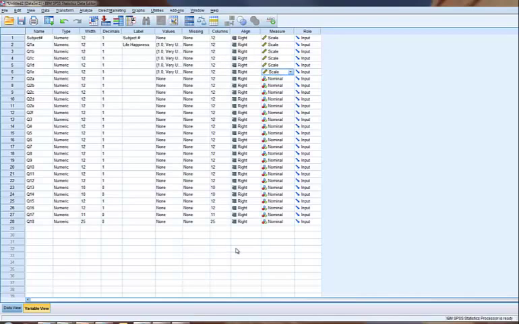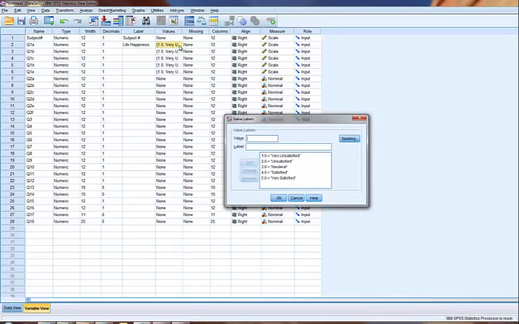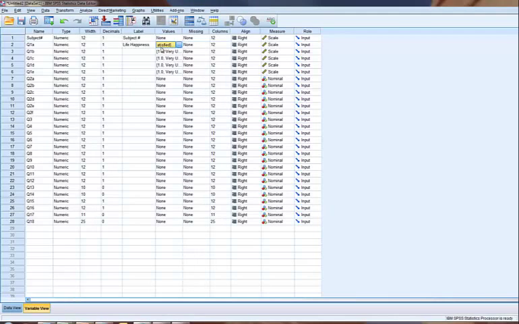Doing this really helps in the data analysis phase because as I run different bits of data analysis, I prefer for the output to not be labeled Q1A. I prefer it to be labeled as life happiness, and that'll help me decipher what I'm seeing in front of me on an output table. In addition, I want to know that the values of the responses that I see are labeled as very unsatisfied to very satisfied. That helps me again decipher and understand what's happening in the data analysis. And then telling SPSS what type of question it is helps SPSS be alerted to what type of analysis I might be trying to run.